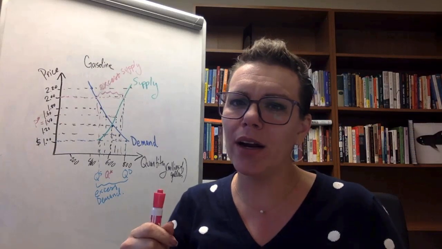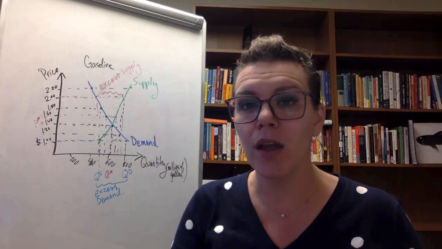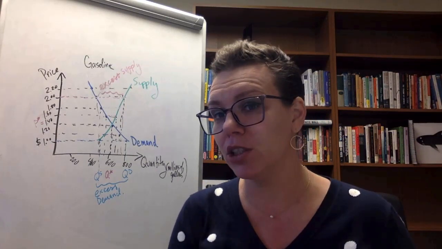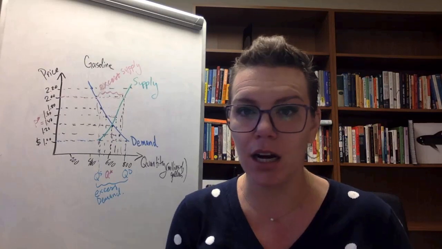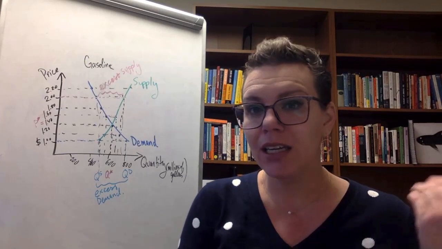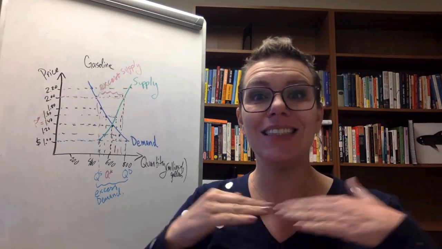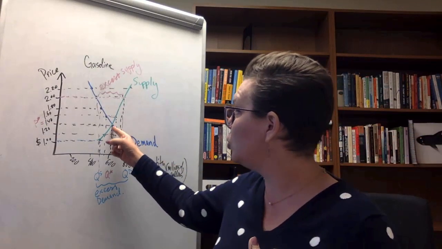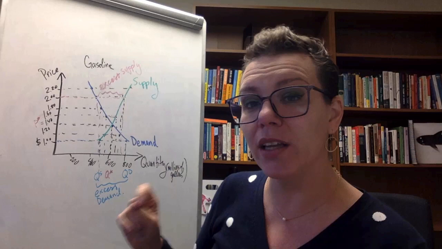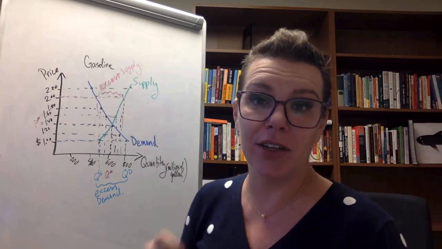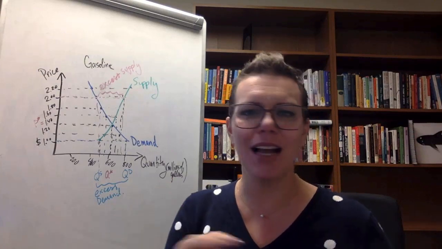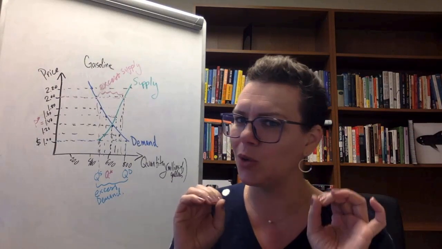So anywhere where we're not at equilibrium, there's actually pressure for firms to change prices and consumers to change their behavior. That's why economists love equilibrium so much. Equilibrium is stable. There's no incentive to change behavior. We are consuming as much as firms are willing and able to sell at a given price. Does that make sense? It's our happy place. Think about it as the economics happy place, equilibrium.